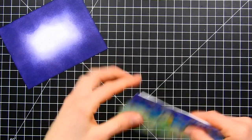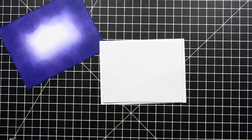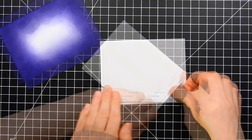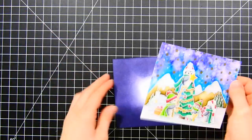This was actually a white card base, but I needed something that matched the purple in the sky. I wanted a nice deep dark purple, but I didn't have any cardstock. So I cheated and I ended up making my own colored cardstock by doing a bunch of ink blending along the edges of this card base. I didn't bother going into the middle because I was going to end up covering that up anyway.